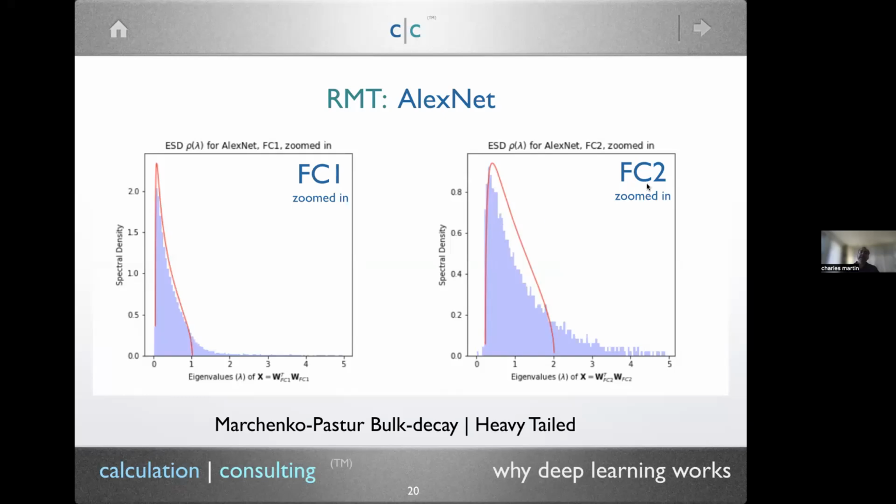Here's another layer, FC2. You zoom in, and you find out, oh, you thought the red line was a good fit, but actually it doesn't really fill in this part of the bulk, and it sort of tails off. So the more you've learned, the farther away you are from random, the more heavy-tailed you are, the more you can tell that the system has learned some information from the data. And this occurs layer by layer. This allows you to create a diagnostic. You can use this as a diagnostic tool to figure out if your models are training properly or if certain layers are not trained properly.